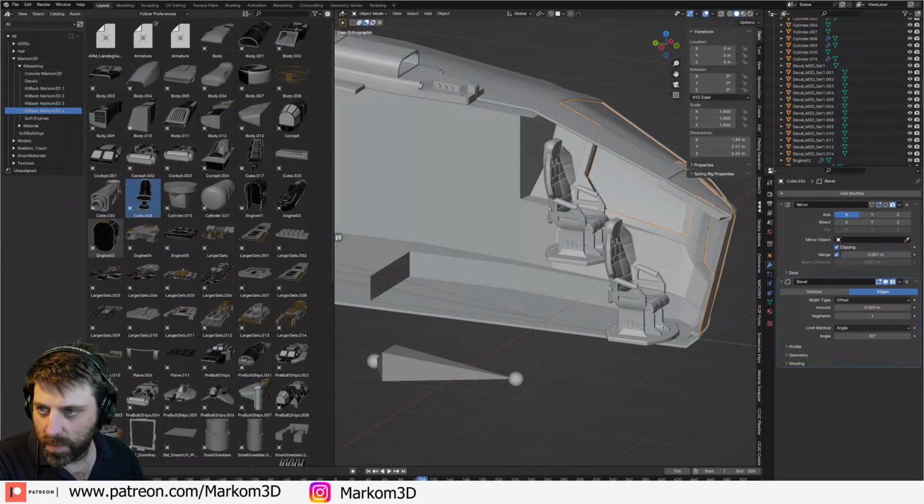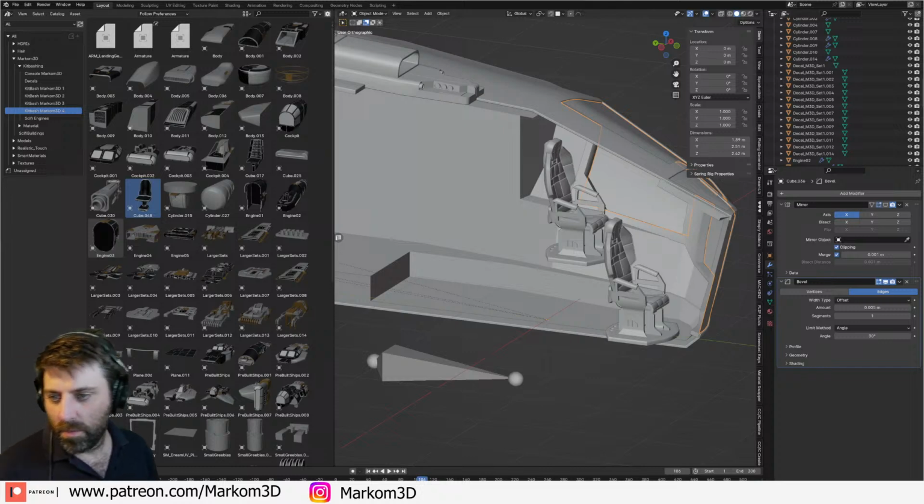Whew, it's getting spicy in here. M drive. Markham 3D assets. Should be a Sci-Fi cockpit chair somewhere. I might have to jump on Patreon and re-download it because it is not sitting in my assets.